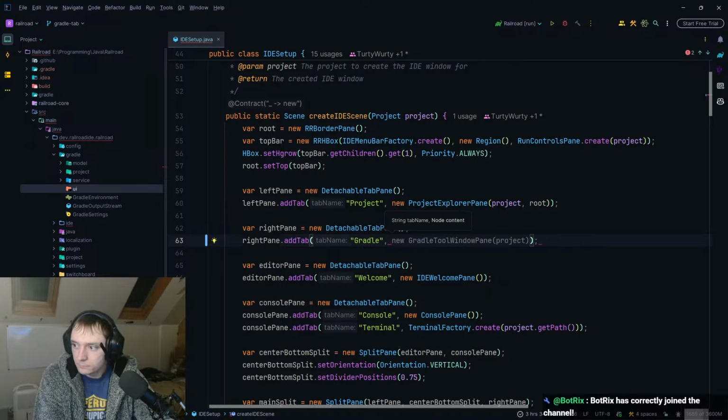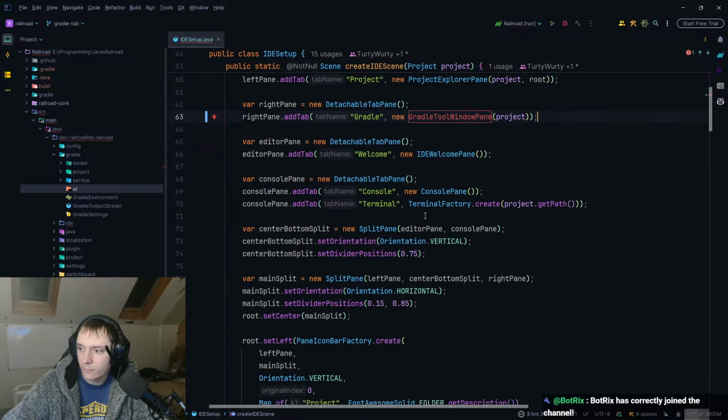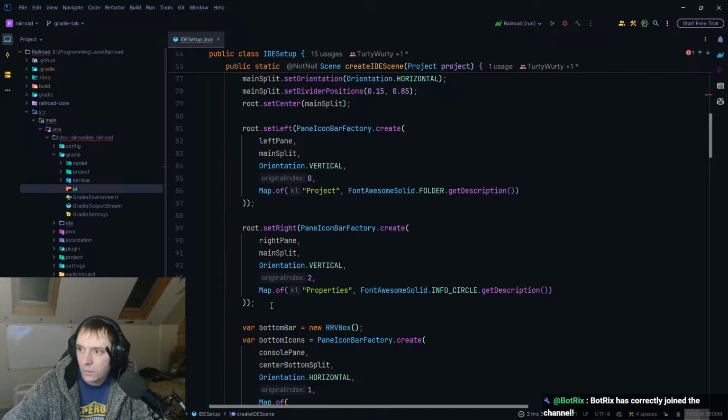And yeah, that's correct, I believe. Yes, that would be correct. So we're going to do that, and then we also need to add the icon, I believe.